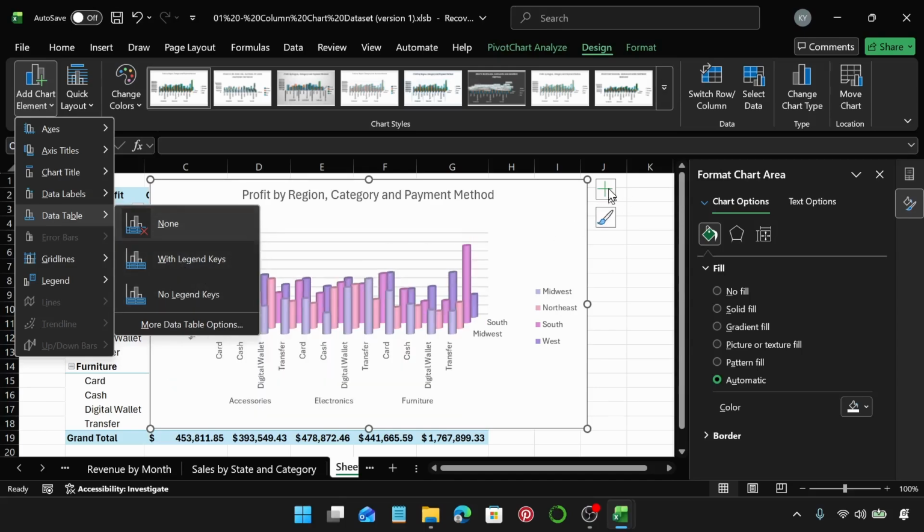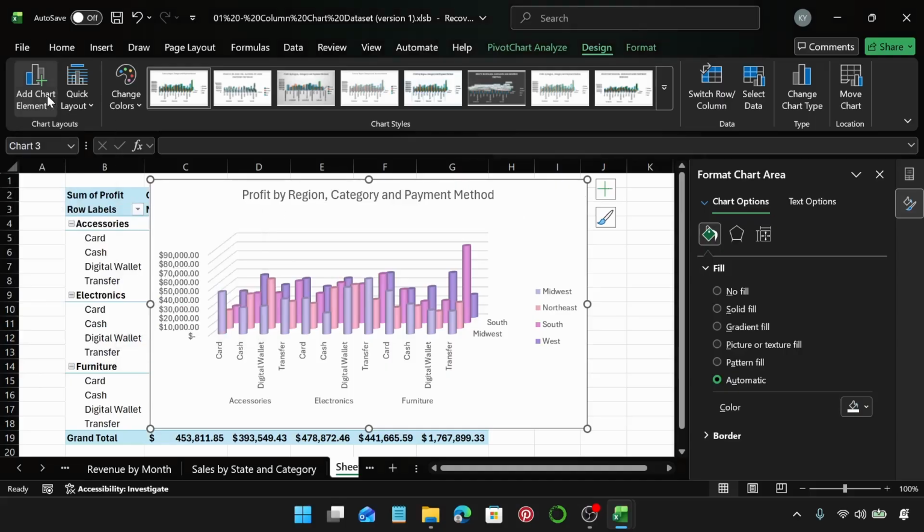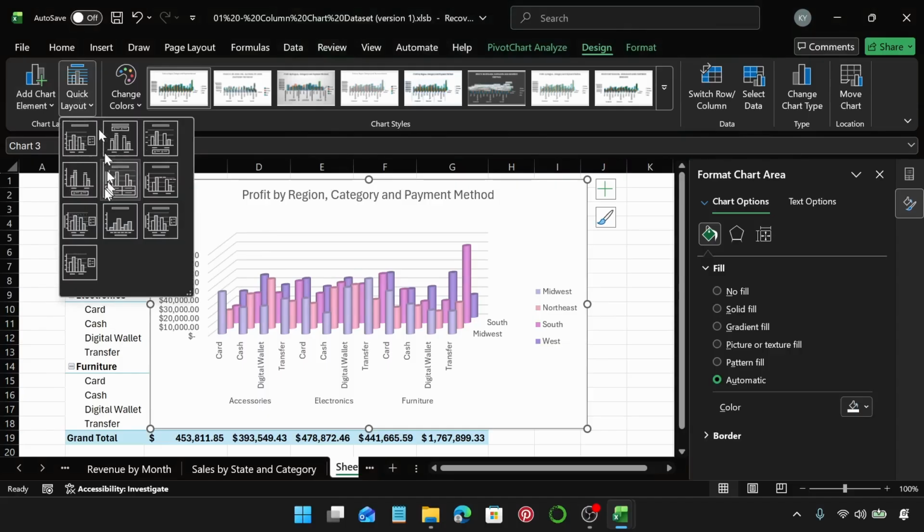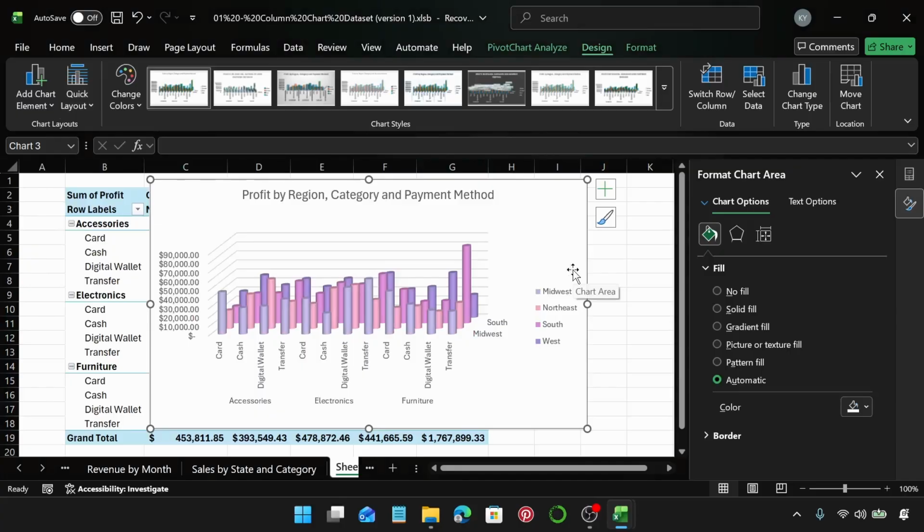While you can select certain items here, then modify them further by saying more options, you can also come here and modify your charts. Then you have quick layouts where you can move things around and design it. But anyway, the key to working with things like this is that with time you're just going to get better at it. Just play around with it. The data set is there. You can use it to create different versions or more versions, and if you want, you can share images of your charts in the community tab.